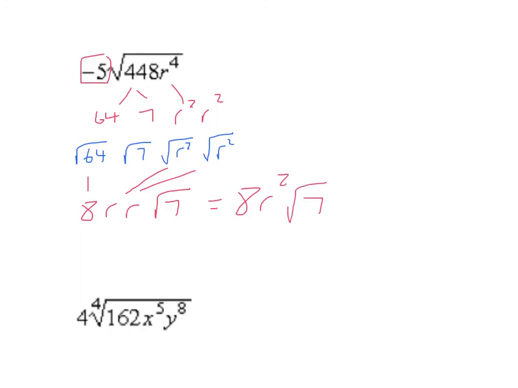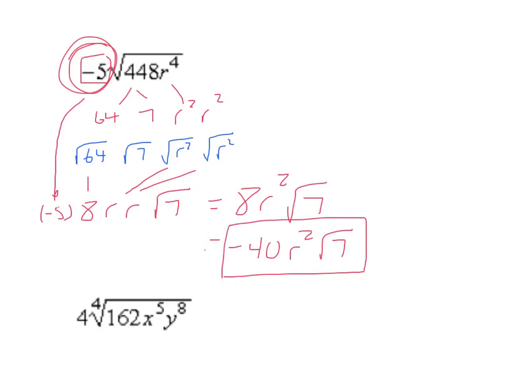Now one key piece we have to remember, there was a negative 5 sitting there. So that negative 5 is on the outside waiting to be multiplied. In other words, I should have had that right here waiting. So what is 8 times negative 5? Negative 40. And then we have the r squared root 7. So that is our final answer. So again, when it's a big number, it's a lot quicker to do it that way than doing the prime factors. And this ends Section 2, Video 2.